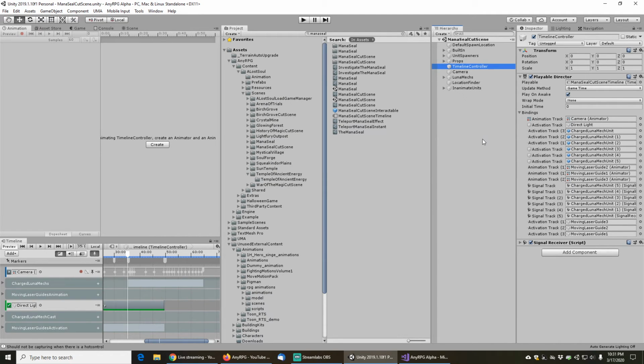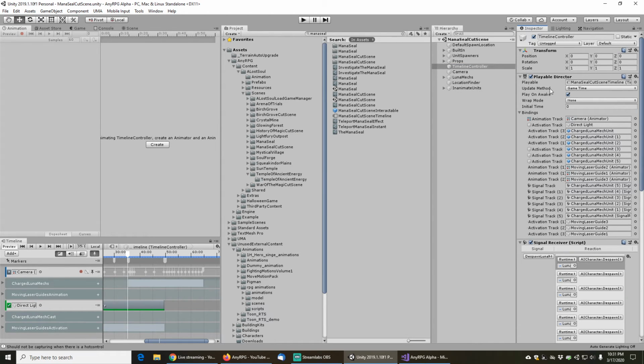What is different about this one right here is that we can actually see the camera right there, and we can actually see the animation track right there.